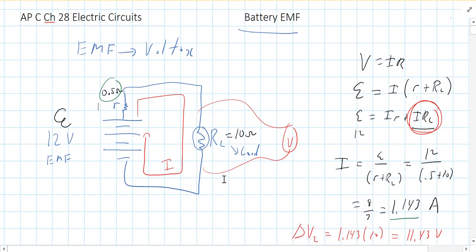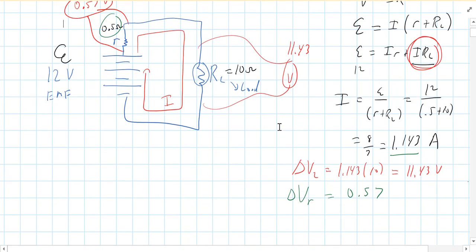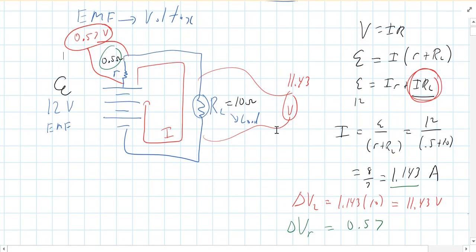So here's what that means. If you have a 12-volt battery, in this circuit, the way it's hooked up, the voltage at the load will be 11.43 volts, and you're losing 0.57 volts due to internal resistance, which you have no control over. The lower the resistance of the load, the more current will flow, and the bigger this voltage drop will be, which means the less voltage there will be at the load. So, for instance, you may have noticed this at home. When you turn a vacuum cleaner or a hair dryer on, those are two good examples, those draw a lot of current.